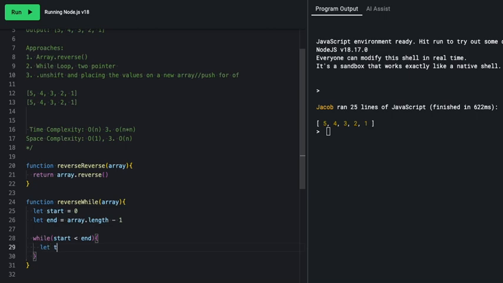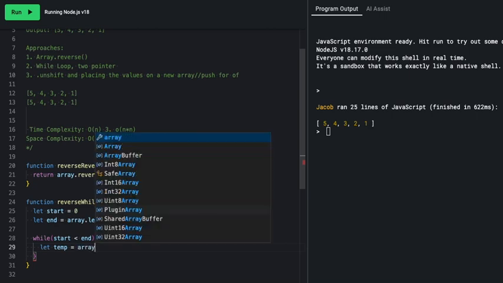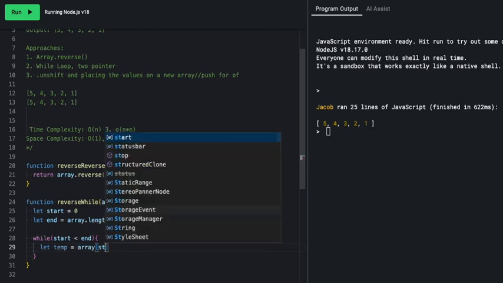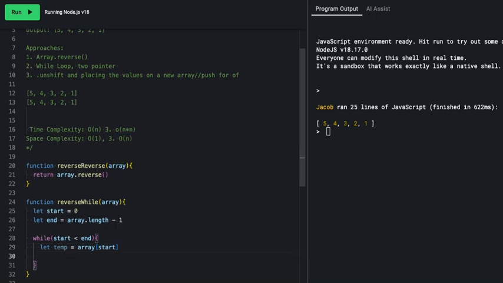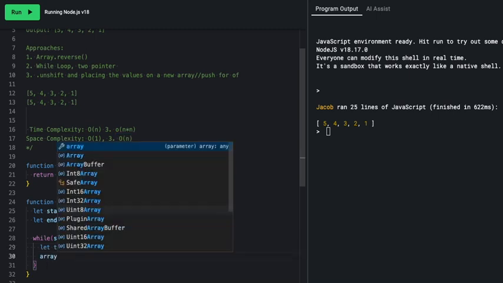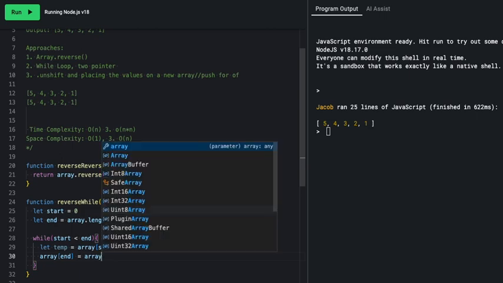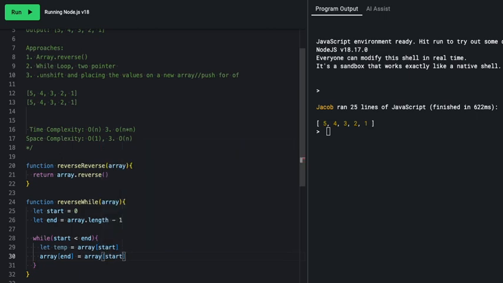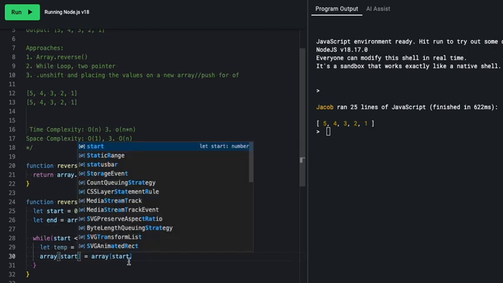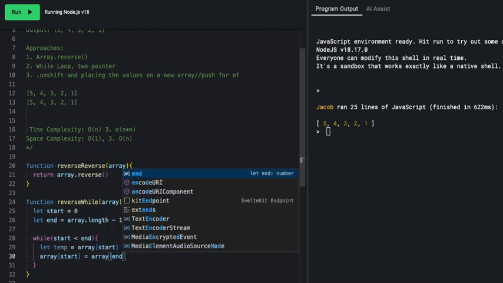So we can have a let temp equal array at start, and then over here we can say array at end equals array at start. Oops, got these backwards. Array at start equals array at end.